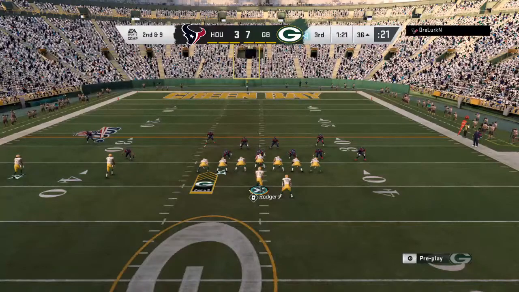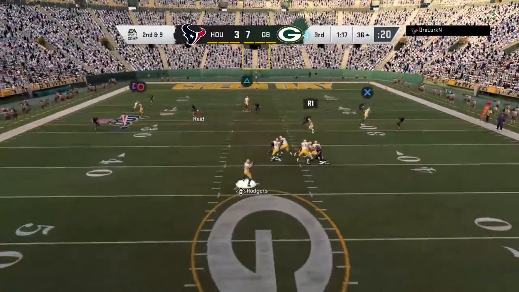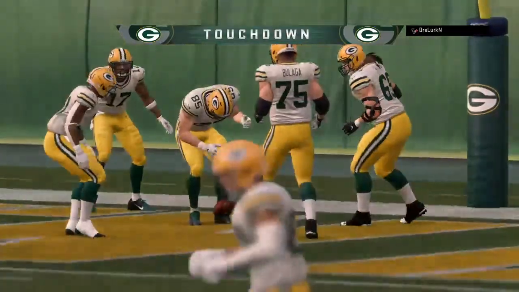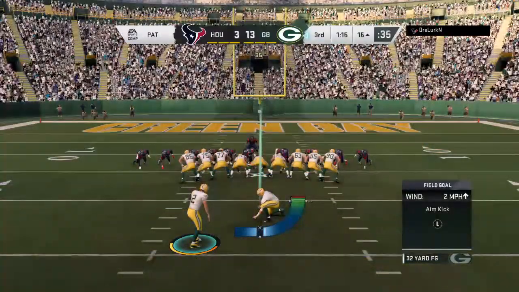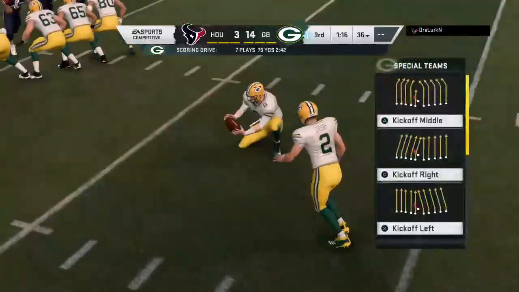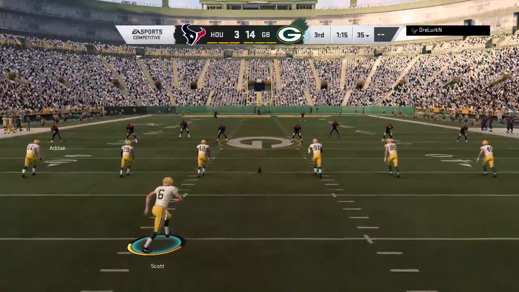1 yard gain. Brings up 2nd and 9. Rodgers is going to fire. Touchdown, Packers! Robert Tonyan, 36 yards. And the Packers are able to stretch that lead out further. A good, sustained drive there in this 3rd quarter, capping it off with a touchdown to give them a nice 2-score advantage. It was actually a fun one to watch, wasn't it?